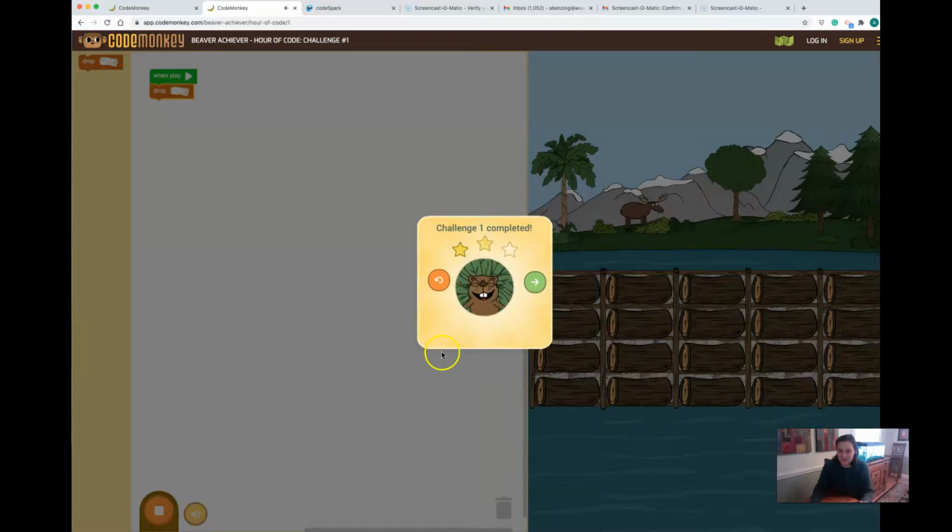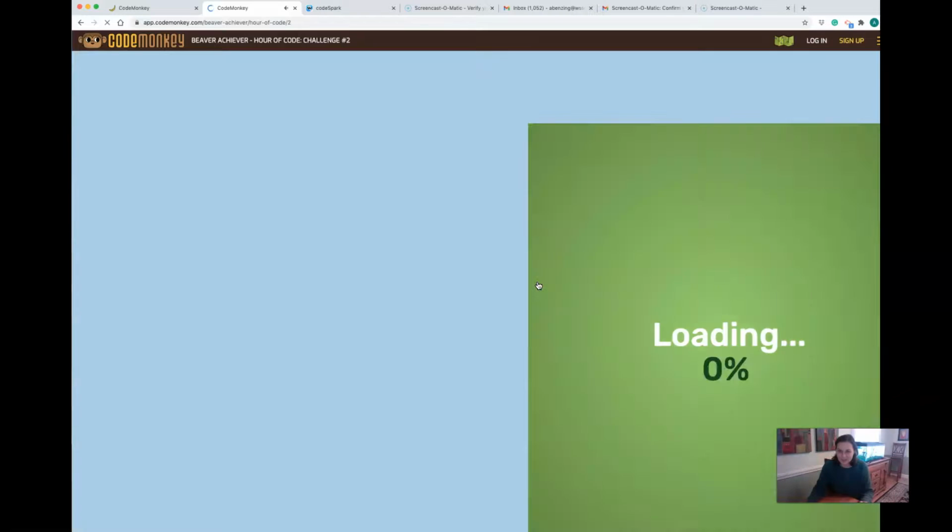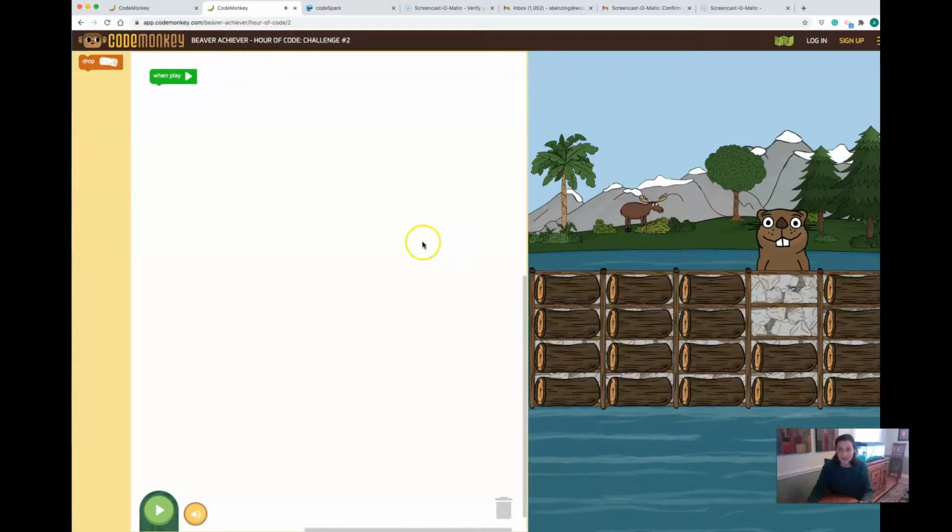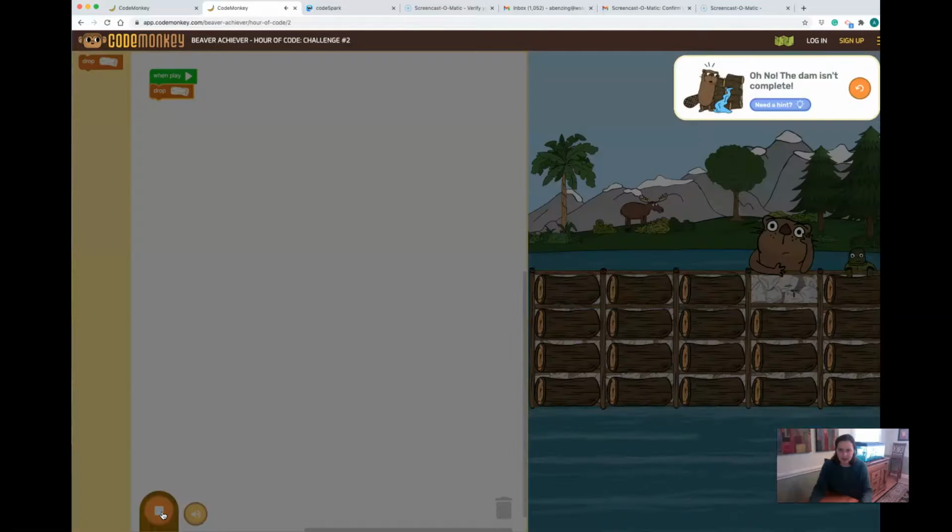Let's see what our next objective is. Next, it looks like we have 2 logs that are missing. So we're going to drop, and then we're going to drop again. Now, what if it didn't work? I only dropped once. Let's see what happens. What if I didn't have any success? Whoops. Uh-oh. Hint, or you can reload.